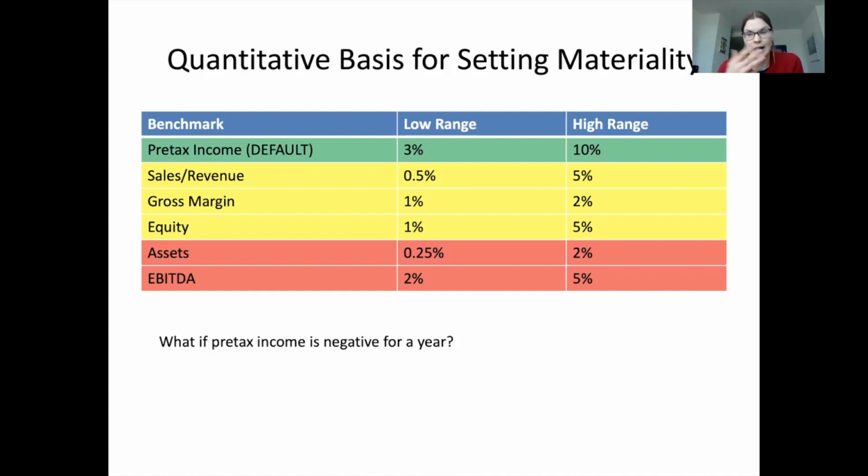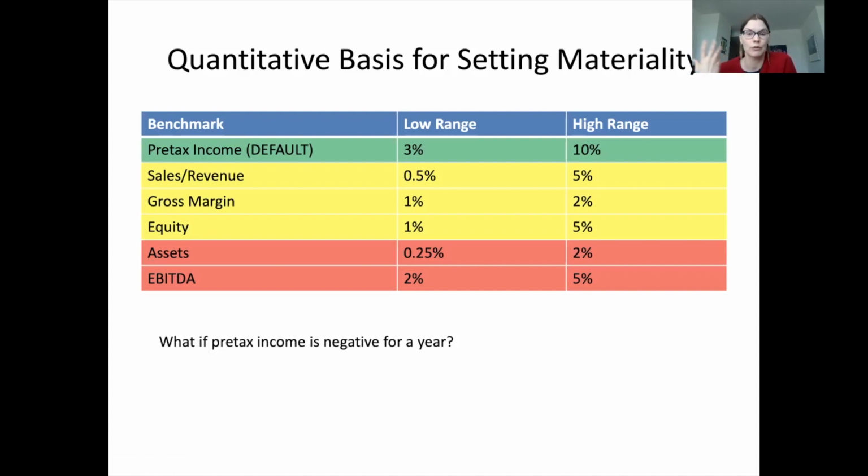So for clients like that with break-even or negative pre-tax net income, obviously that's not going to work as a materiality threshold because you won't get a number that makes sense. So for those clients, you'd often switch to an alternative benchmark, such as total assets, which is a very common one. This is also true for other types of businesses, for example, mutual funds or benefit plans. Often for those, pre-tax net income is not really a relevant benchmark, but total assets is, so it's more common to see in those settings.